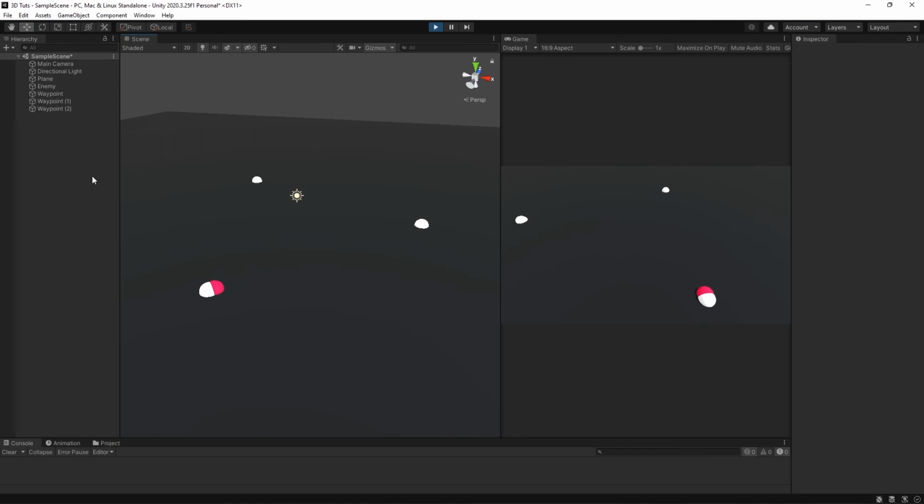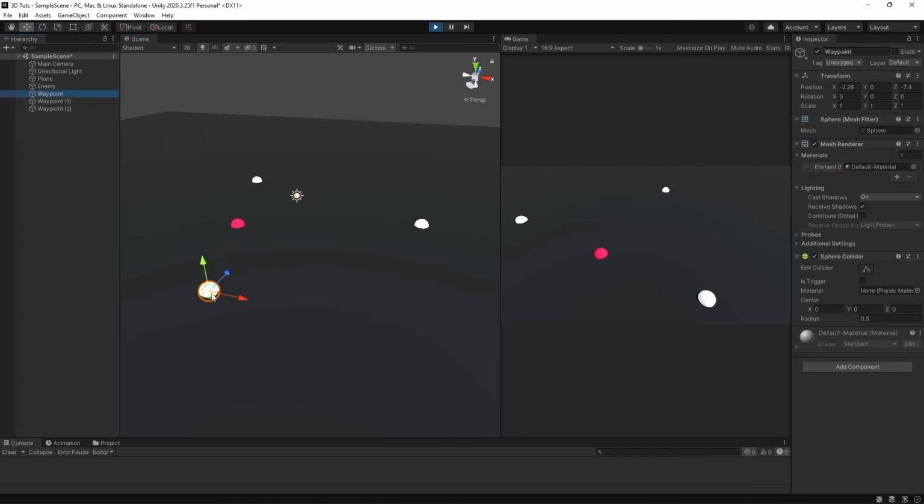It will go to our first waypoint, our second waypoint, and finally our third waypoint, and it will go right back to the first one again. And it will infinitely loop between all three of these points. And what is great about this system is I could drag one of our waypoints here, and I can move this in real time. And you can see wherever I move it, our enemy will actually move towards it in real time as well. And then the minute it gets there, it will just ignore this one, and I can move it wherever I want, and our enemy does not care, until this becomes the target waypoint again.